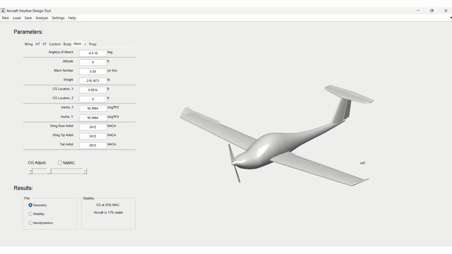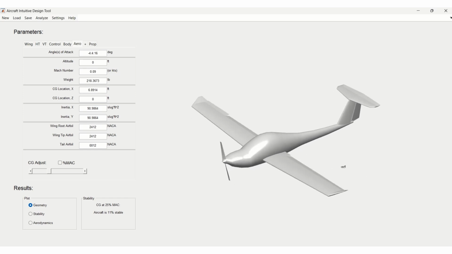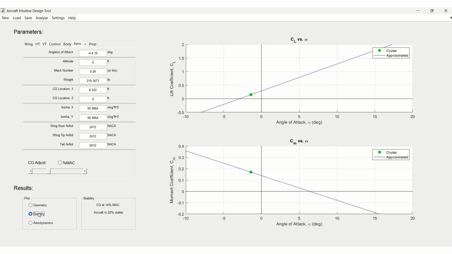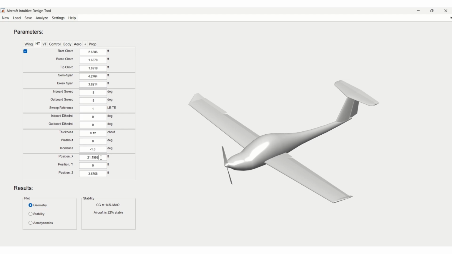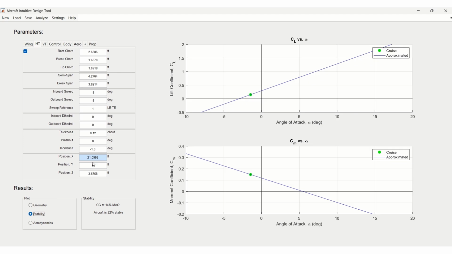Today I am going to show you an awesome tool that you can use for quickly designing and analyzing an aircraft. The app is an academic tool developed by Zak Lietzau, intended to help in developing an intuitive understanding of aircraft stability and control. It combines user-friendly aircraft modeling with rapid aerodynamic analysis. You can see the changes that different design parameters make on how the airplane flies. For example, you can adjust the tail position and see how it affects pitch stability in real time.